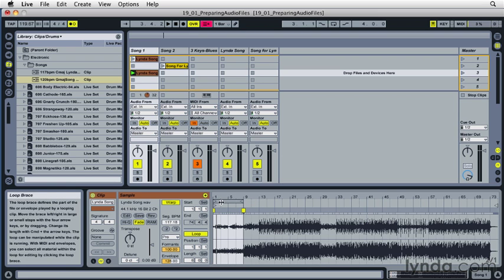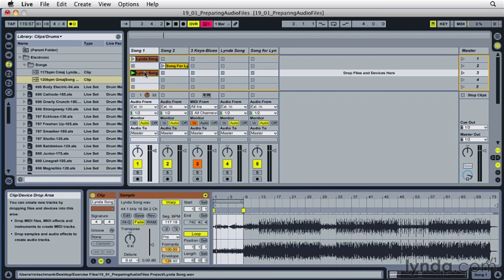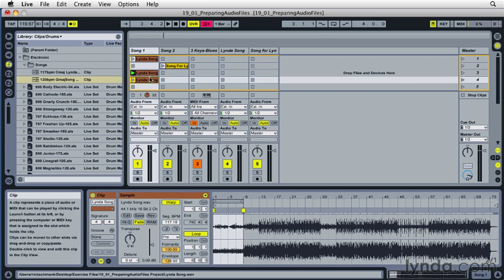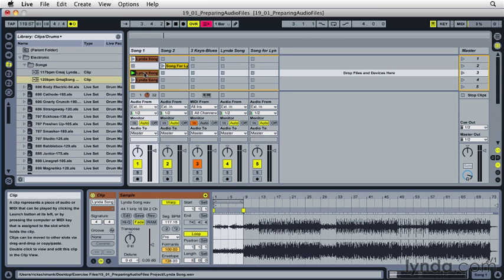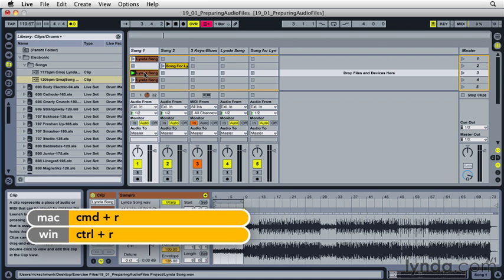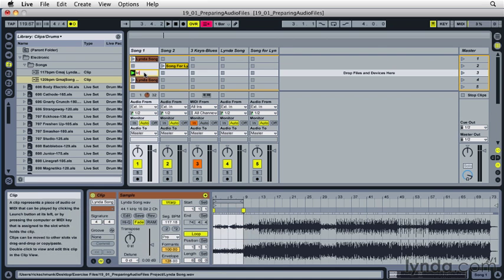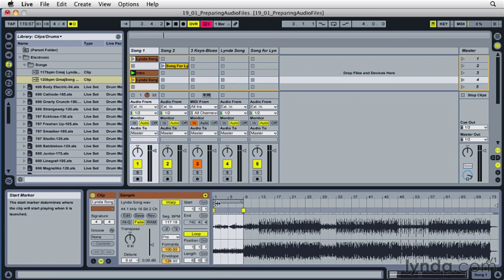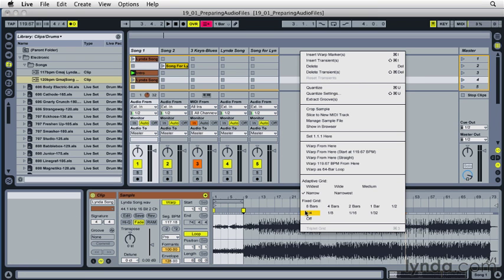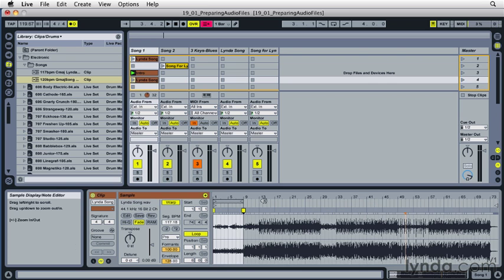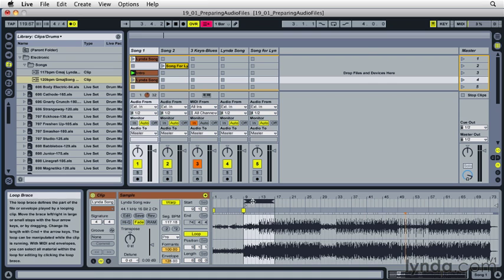Now once I've got that down, I can copy that again, holding down my Option key, and click and drag that. I've got a second copy. I'm going to go back to the first one, and I'm going to press Command R, that'd be Control R on a PC, so I can rename that, and I'll call that Intro. And then I'll go down to the second clip, and I can move the brace over. And by the way, when I do this, I usually work in bar increments. So you can see that right now I'm not at that. So if I right-click in this area and I go into the grid, I can set that to 1 bar. So as I move things, they'll snap to 1 bar in length. Now I've got that loop set.